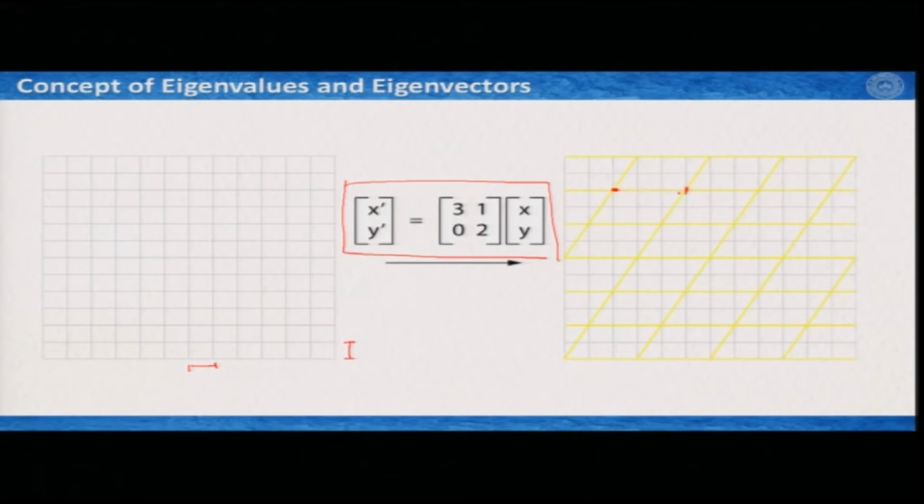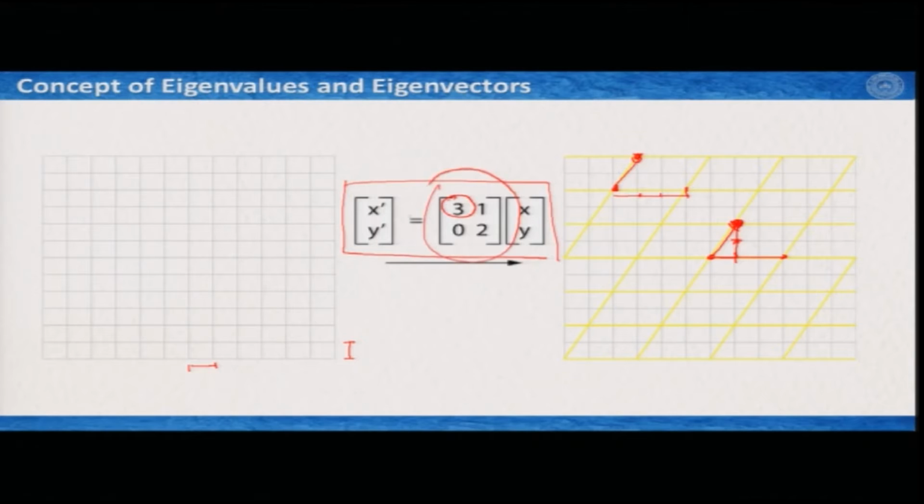So, it moved 3 units along the x direction. Therefore, this is defining that it moved 3 units along the x direction and no movement along the y direction. So, therefore, it is somewhere like this. For the y, if we consider that this point has moved to here, and this is applicable anywhere, this has moved here, and for the y direction it has moved along the x direction 1 unit and along the y direction 2 units. So, these 2 units are coming here. So, this point has moved here and here as well. You can take any point of this square grid and you would see this feature.